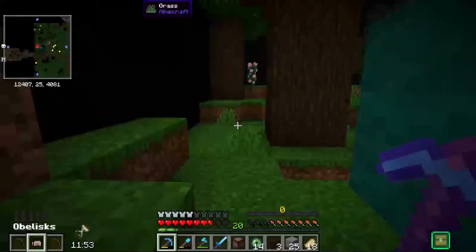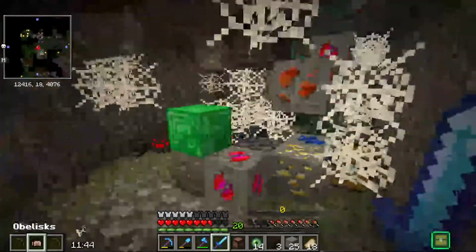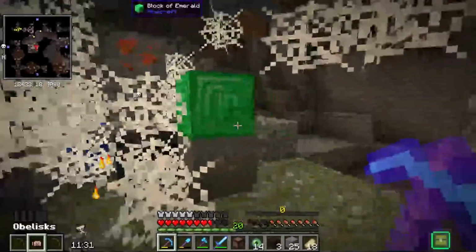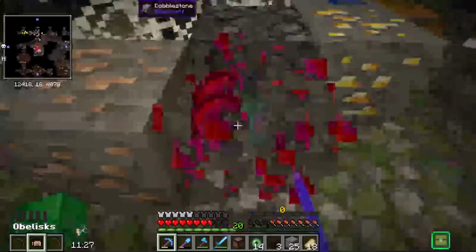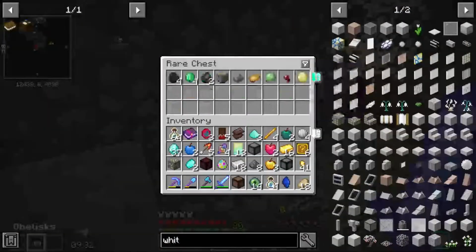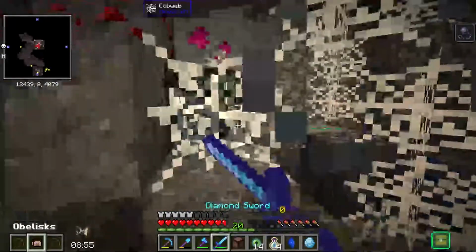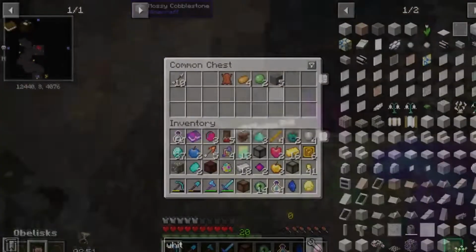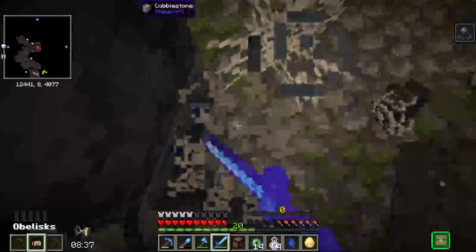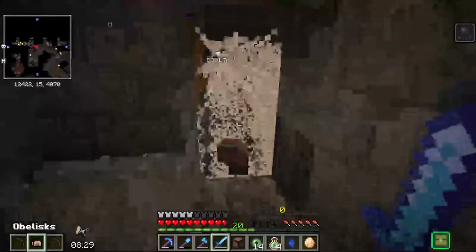Compressed granite, let's get rid of that sword then. Ooh, vault diamond. There's gorgeous right up there. Didn't get any. Ooh, did I? That will do this room.